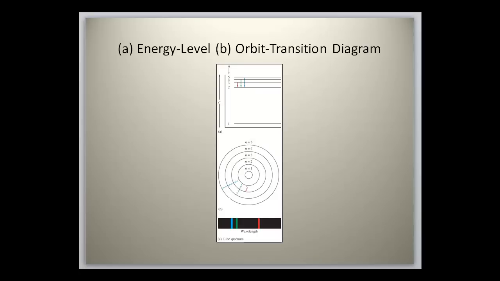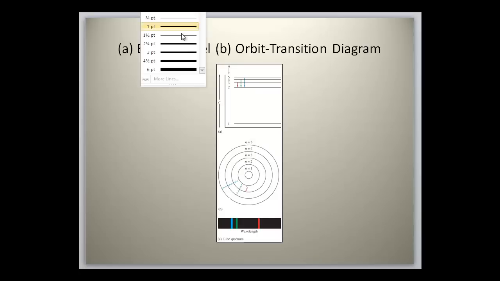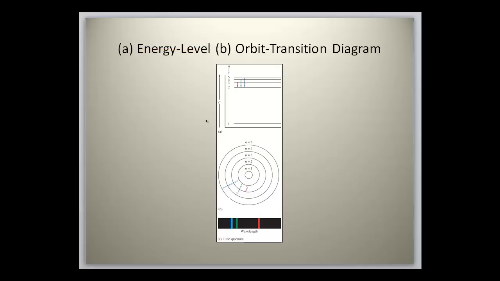Alright, so what does all of this have to do with the Bohr model of the atom? Well, what we want to do is start looking at why certain elements exhibit what we call emission spectra, which means they emit different colors of light. And again, we'll talk in more detail about this.